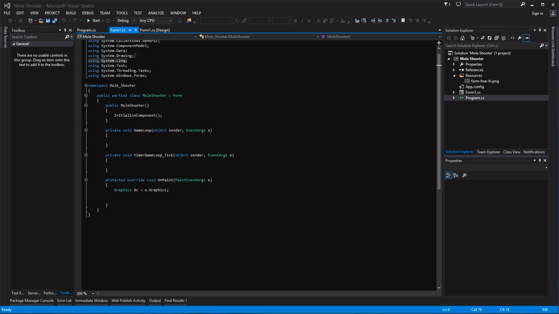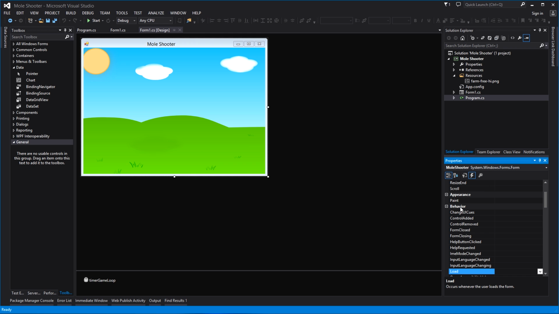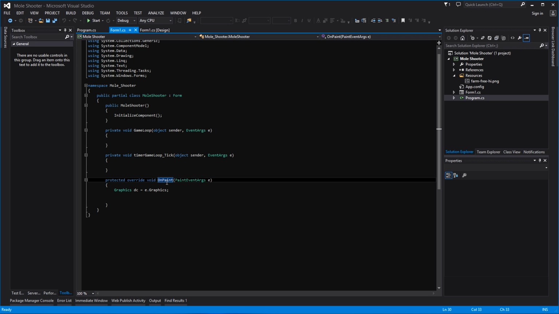Actually, one thing I almost forgot was the fact that we are actually overriding a base onPaint event. I said earlier, for the events we have this paint event handler. This paint event handler is actually derived from this onPaint event, which actually has a base class which we are overriding. So we need to call the base onPaint and pass it the event parameters for it to correctly operate. So don't forget to do that, very important. Okay, so onwards and upwards.